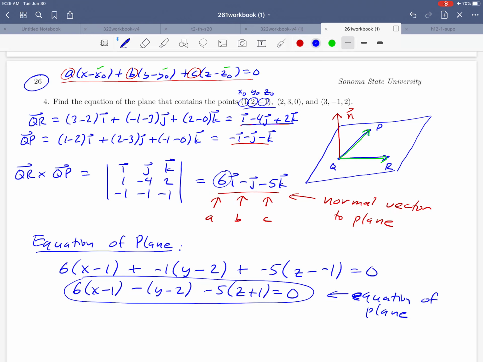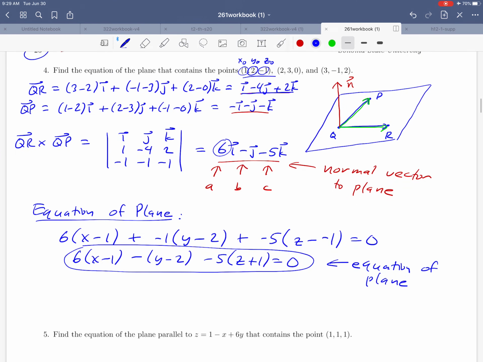Just one comment here. Sorry about my writing. That's a correct answer, but you could, if you wanted to, put that into standard form by actually distributing the numbers through. Take that 6 and multiply it through x minus 1 and do the same with the other coefficients. If you did that, another way of writing this answer would be this. I just want to put that here as a second possible way of writing this answer. It would work out to that. Either of those 2 answers would be correct.